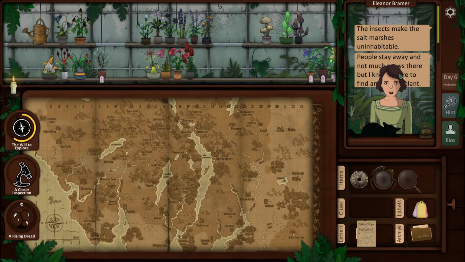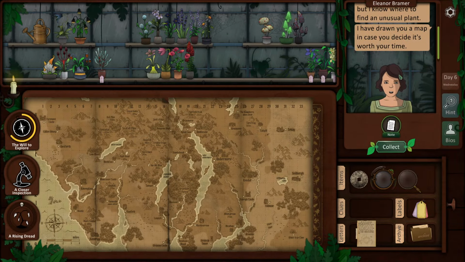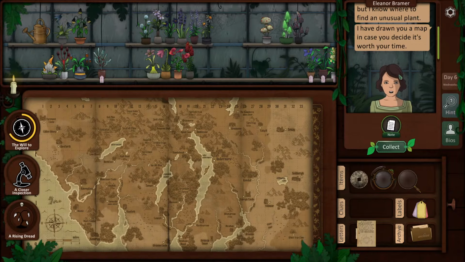The insects make the salt marshes uninhabitable. People stay away and not much grows there, but I know where to find an unusual plant. I've drawn you a map in case you decide it's worth your time.